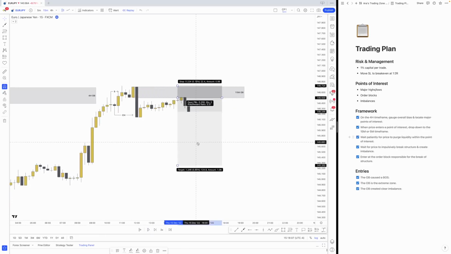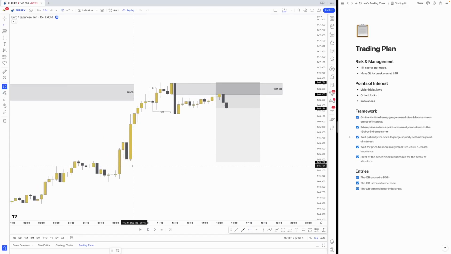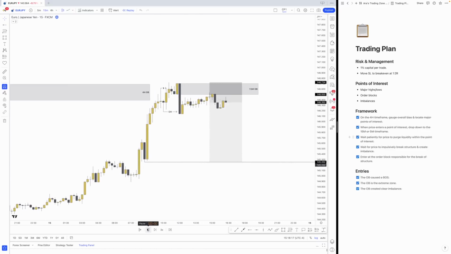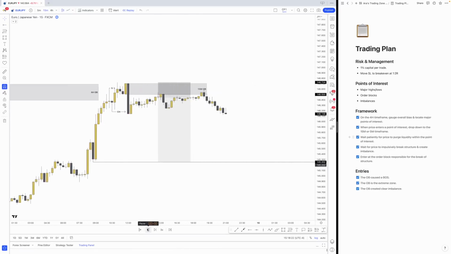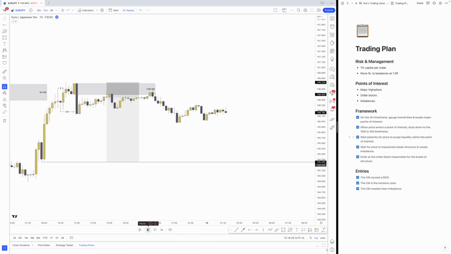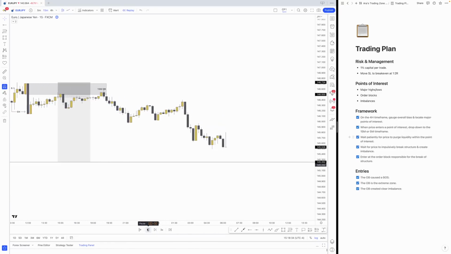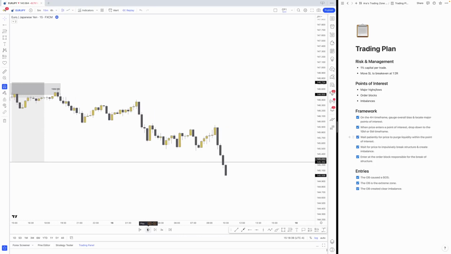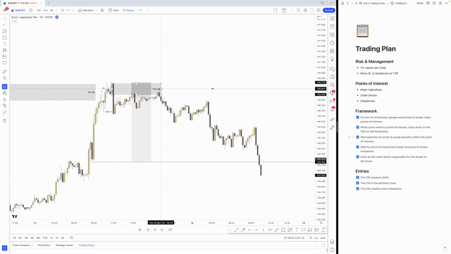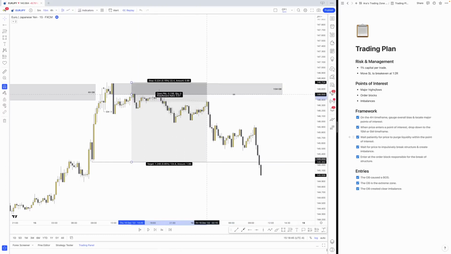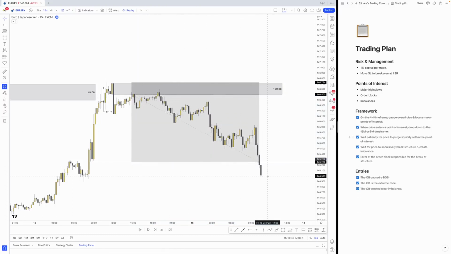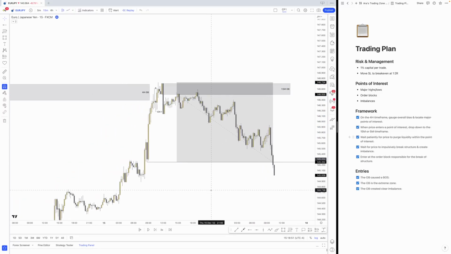Okay, so we were triggered into the trade right there. Let me just put a horizontal ray line at this low so we can identify exactly where we're targeting. Okay, so it did inevitably hit the take profit. It took a lot longer than expected, but no structure was violated, so the trade idea remained intact the whole time. So this is a good example of a higher time frame continuation trade, and it played out perfectly after fitting all the criteria of our step-by-step trading plan.